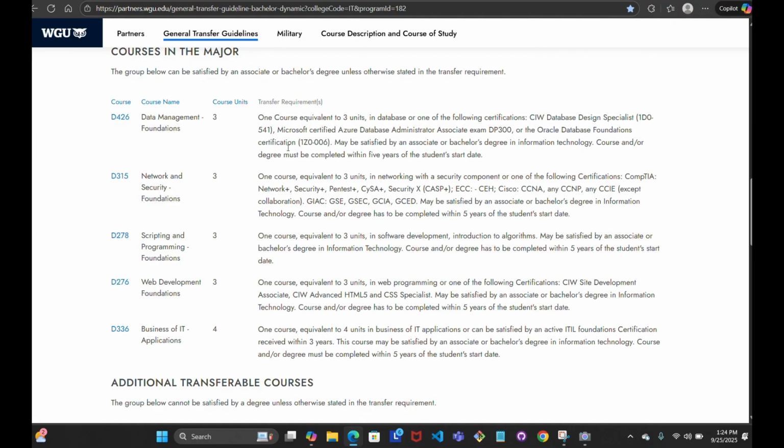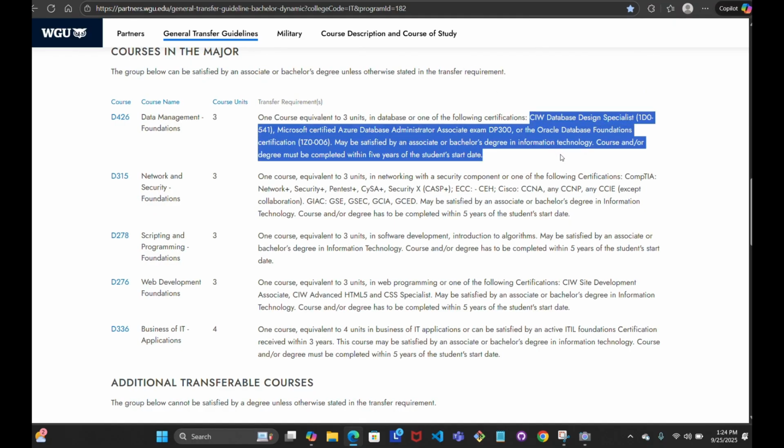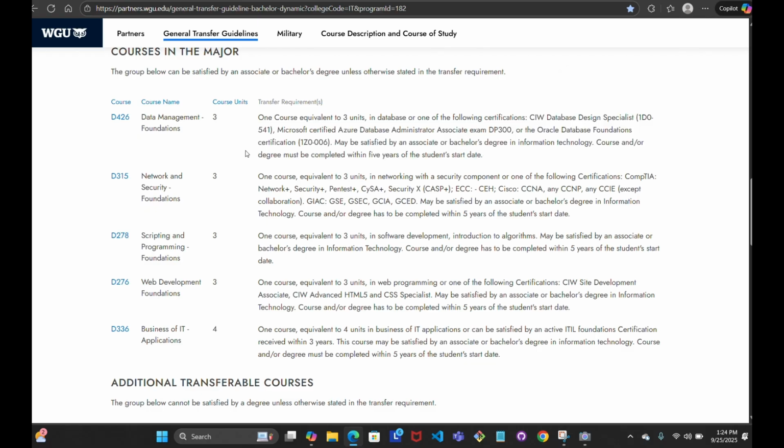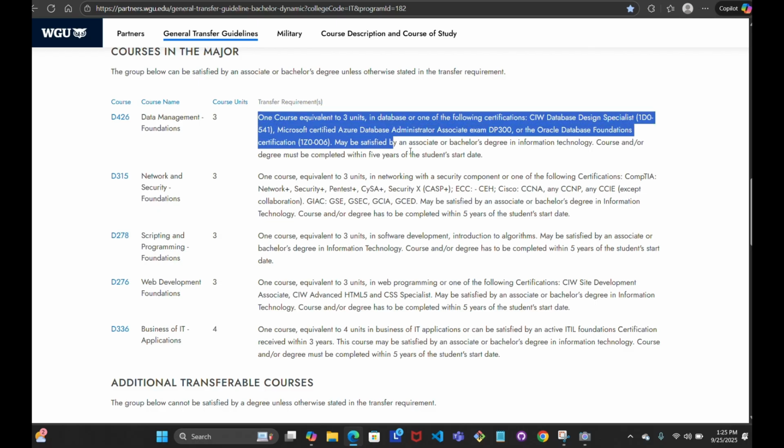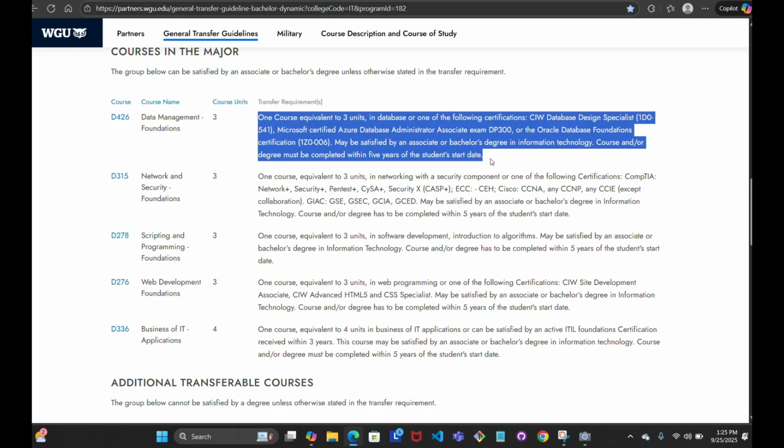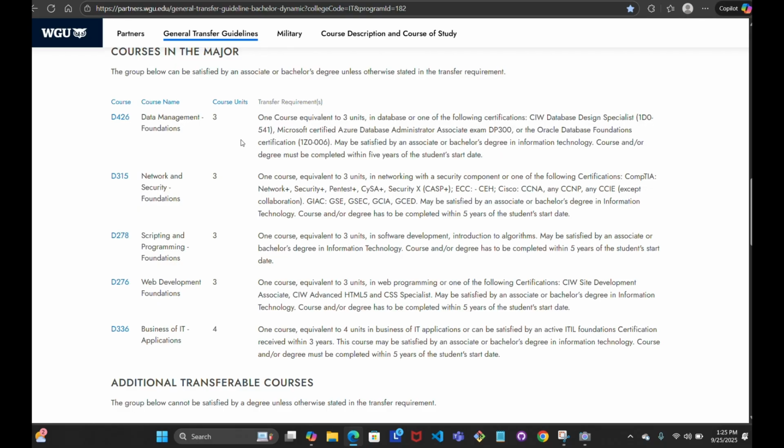Now for data management foundations, I could have done one of these certifications, but study.com offered the course, so I just said study.com is the faster way to get through this course. So you kind of have to do that cost-benefit analysis, see which way is better to knock out the course as fast as possible, because I'm all about speed here. So in this case, I think for me, study.com was the faster way to satisfy this requirement, so I decided to go with that route instead of doing one of these certs. So that's one thing you have to do if there's a course that can be satisfied through either certification or through study.com/Sophia. You want to do that cost-benefit analysis of, okay, which one do I care more about, getting it done faster, or would I want the certification as well?